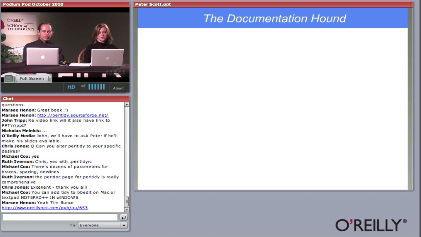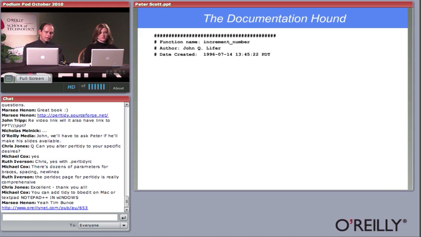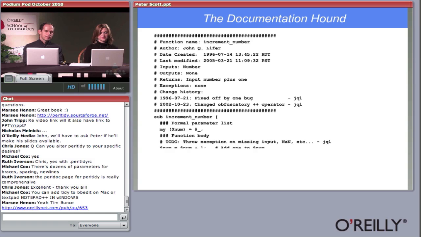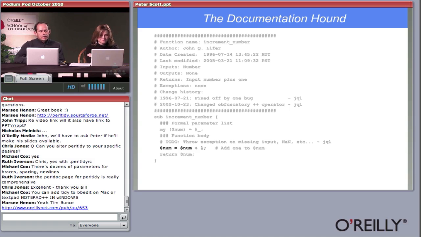And then there's cargo cult Perl. Does it use idioms that people just cut and paste? I may show some of those later on. Here's what I call code symptomatic of the documentation hound. You'll find something like this written by someone who's maybe paid by the word. The truth is that there's really only one line of code here, and everything else is comments or superfluous stuff. And yeah, that's a little much, maybe.